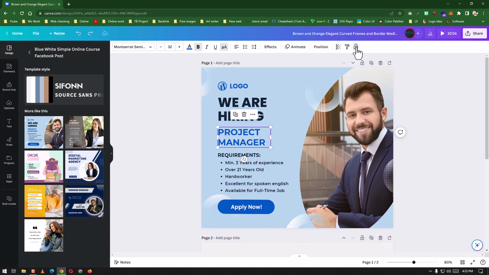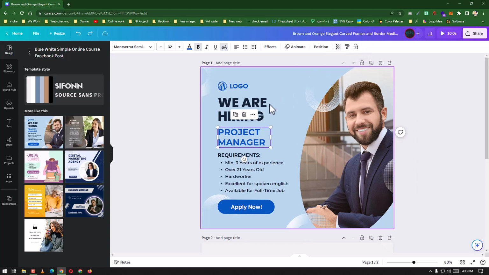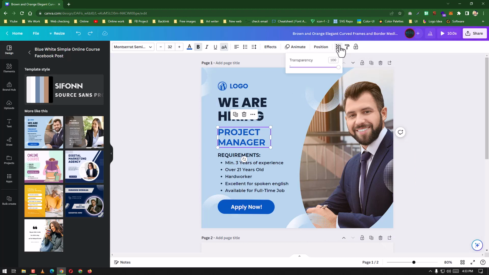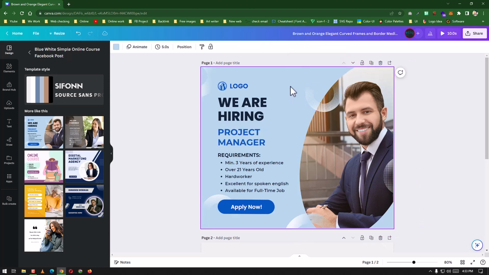We have already discussed the lock. I have chosen this. I'm gonna show you the transparency. Now the text is becoming lighter. We can darken or lighten it, and we can control its transparency from this point. I'm gonna undo it because it was just to show you.